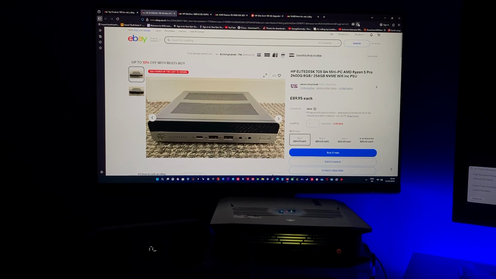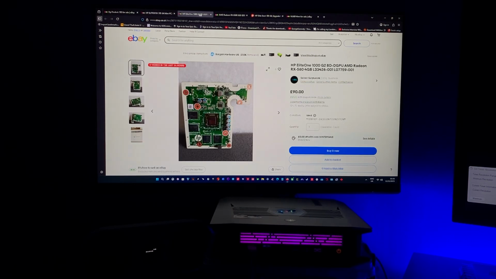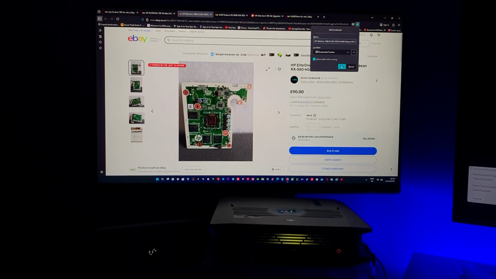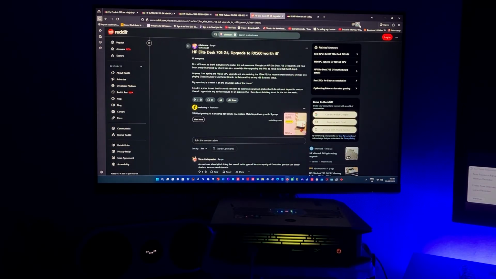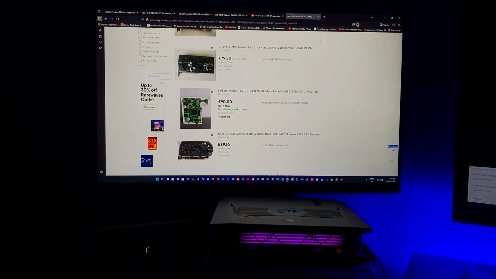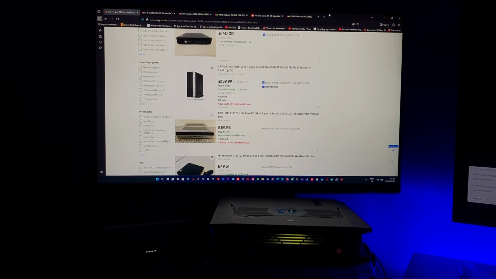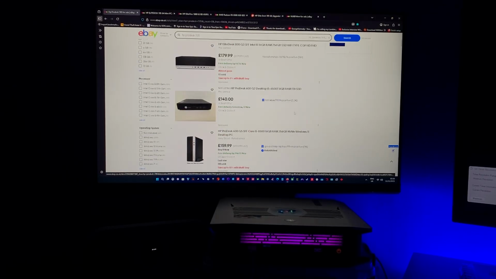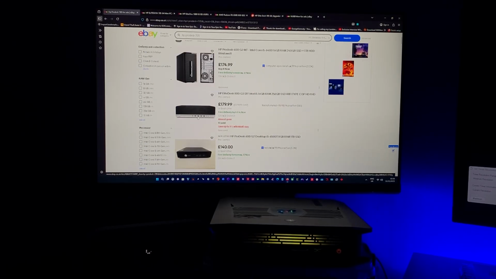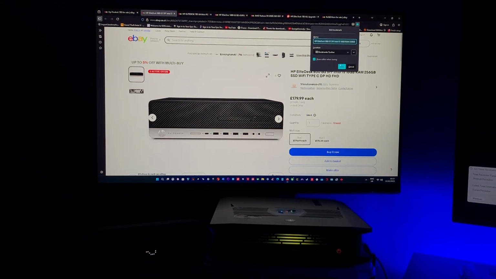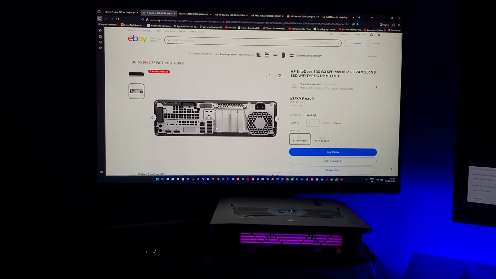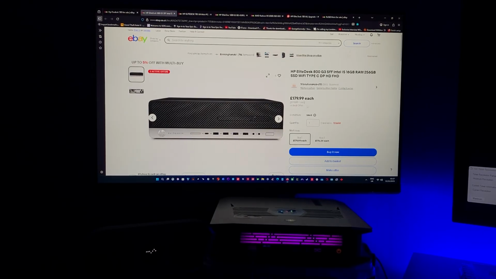I'm just saying, if you guys are into all this mini desktop stuff and you just want something tiny, something that can play games, and something to put into your system, then obviously this is a good thing to buy. You can also buy these big ones. These ones you can easily put, I think they call them low profile cards, inside these, because these are basically PCs, but they're much smaller than a PC. Yeah, and this does cost slightly more, so that's $180.